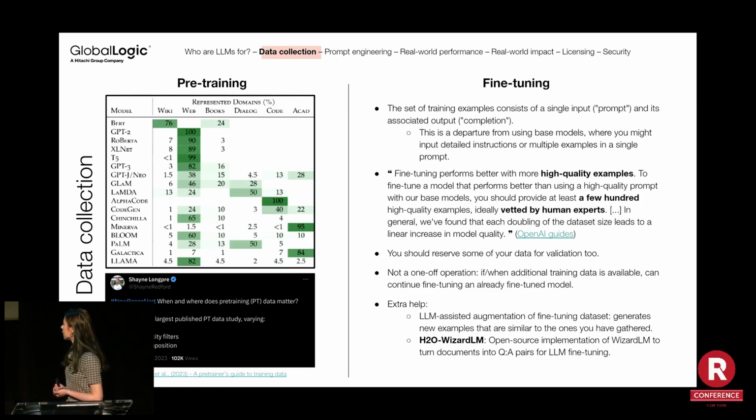Fine-tuning in terms of data collection, again, as mentioned before, has particular requirements in terms of data quality as well as the amount of data that you might be able to use. OpenAI, as a rule of thumb, require at least a few hundred examples, but in Andrej Karpathy's slide from earlier, it may go all the way up to 100,000 examples. It might not be a trivial task to gather that many.